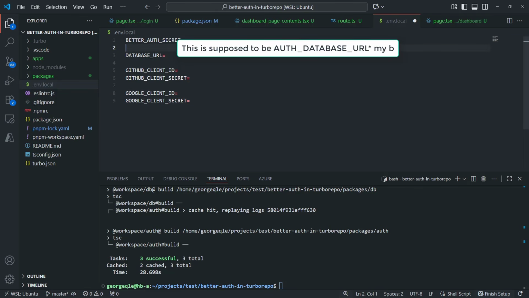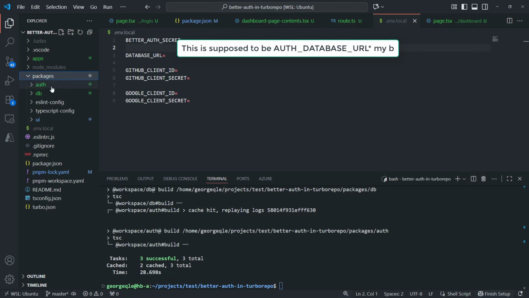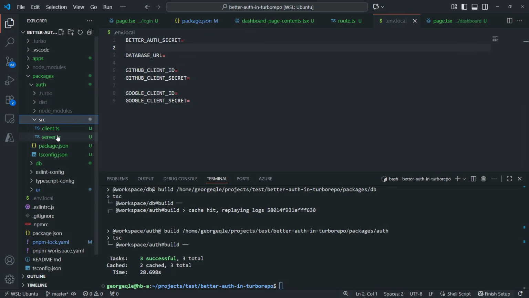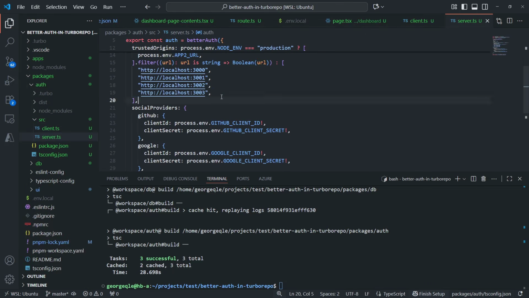I believe that we need a Better Auth URL, which we set equal to http://localhost:3000. Well, actually, we don't need this compared to a usual implementation, because if you remember, inside our packages, auth, source, and server here, we laid out all the potential localhosts.